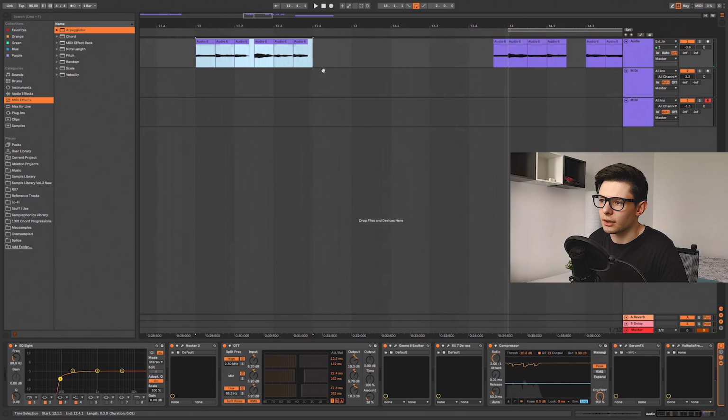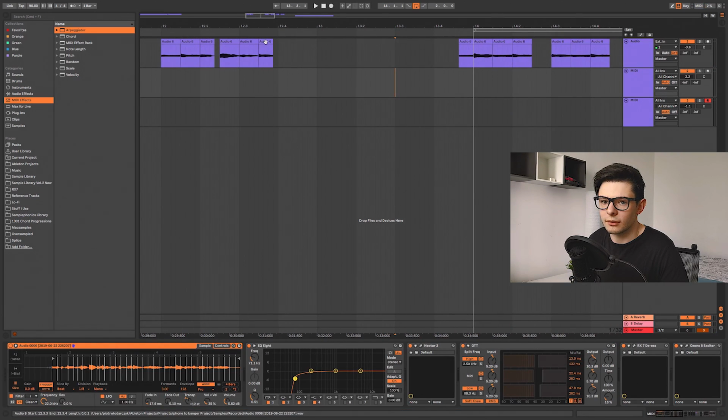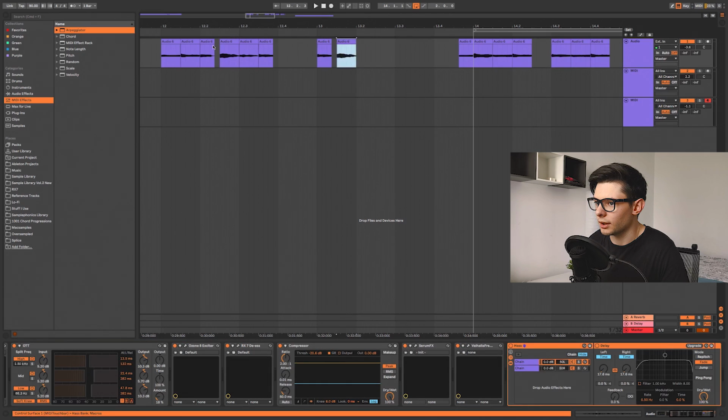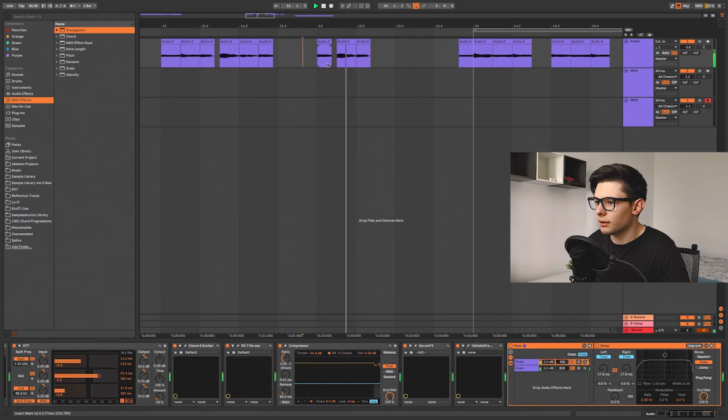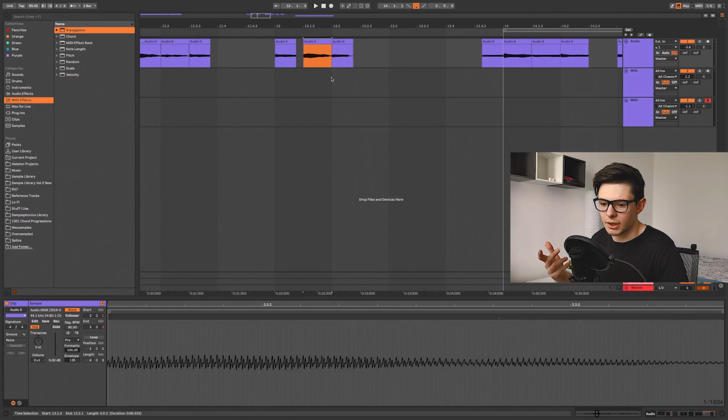From there, I go a little further and I copy this and I create a melody out of this vocal. So I just go like that, copy this, copy that. And then I use this transpose knob to transpose the vocal chop. By pitching this up or down, it allows me to create a melody out of different vocal snippets.